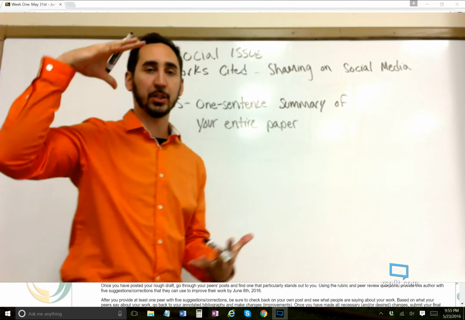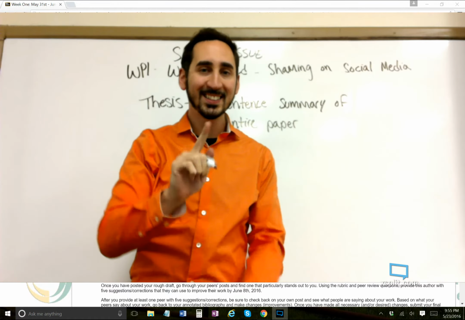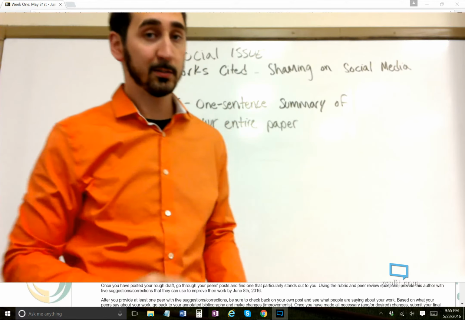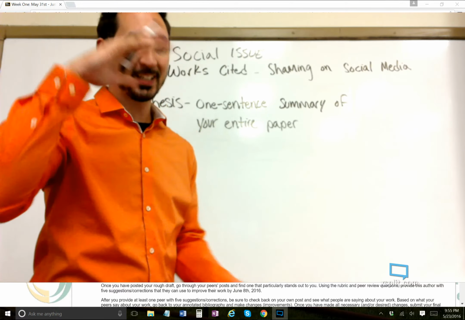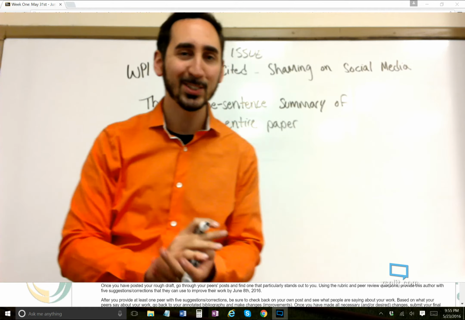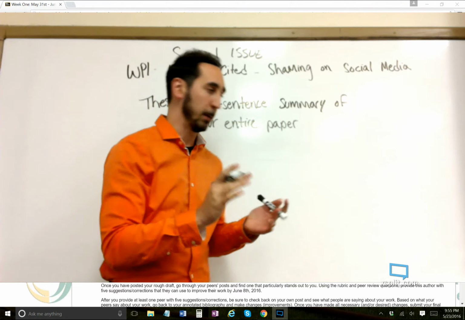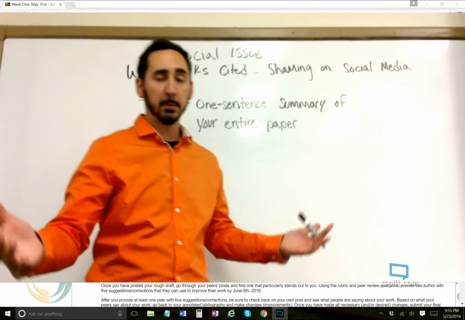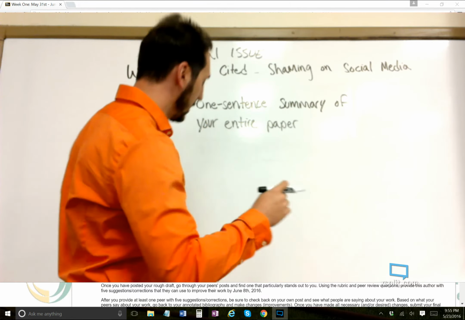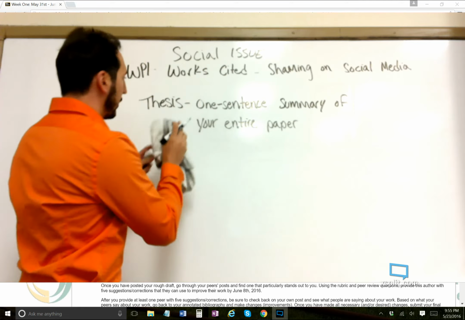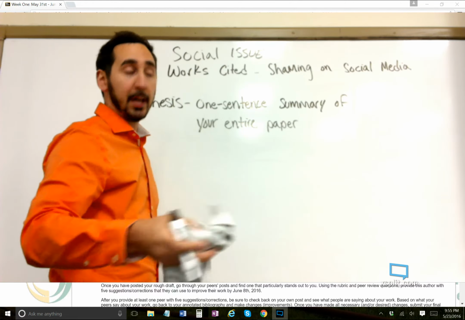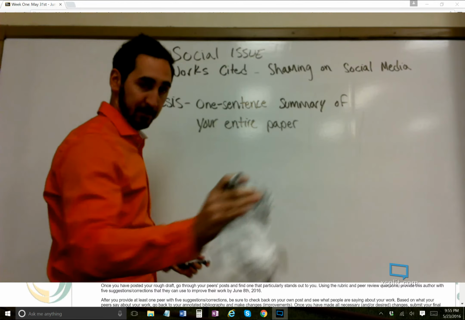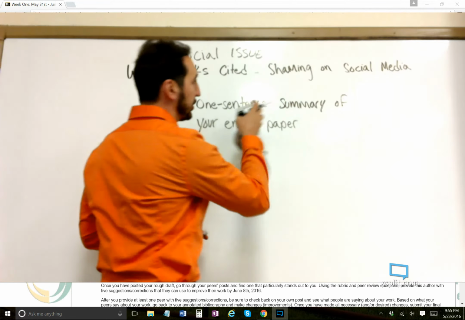So if you can condense your entire paper into one single sentence, not two, not three, but one single sentence, what would that sentence be? Now, but Mr. Lee, I don't know. Well, let me help you. In order to create a thesis, first of all, you've got to have a topic. Pick your topic. If you haven't done so yet, figure it out. Pause the video, take a minute. We're going to use shaming on social media.